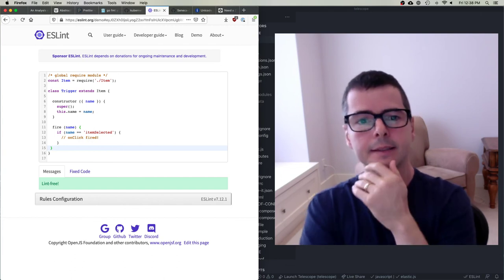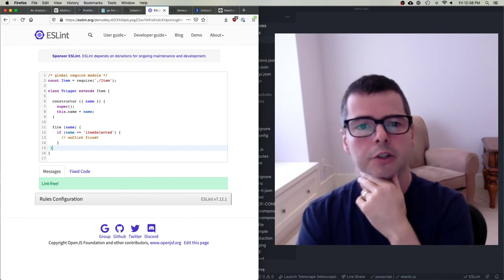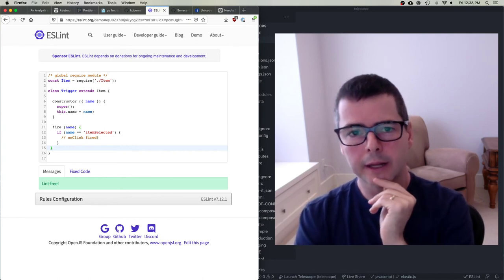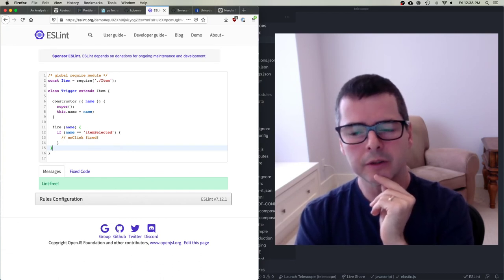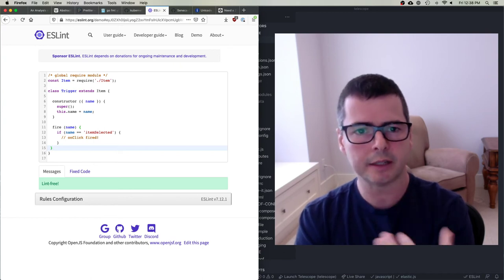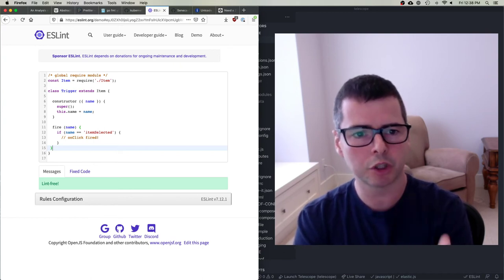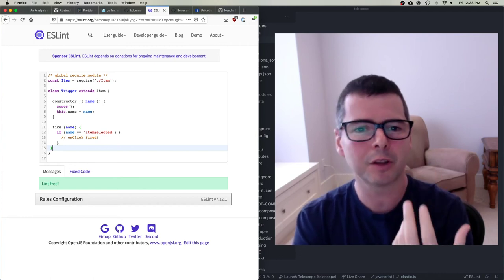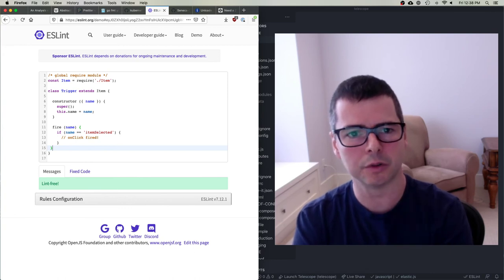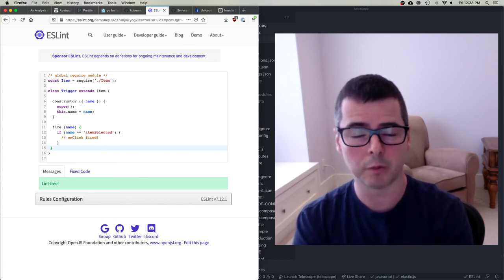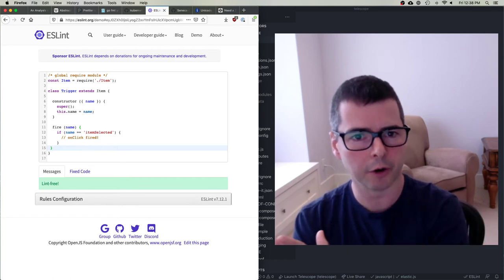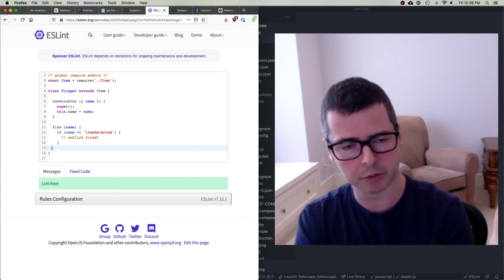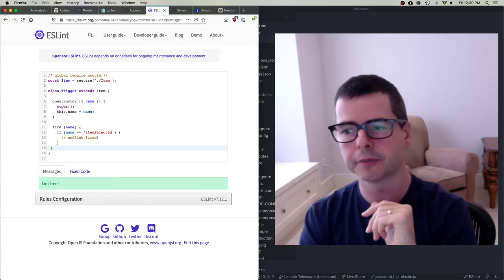The next thing is that all of the tools that I've talked to you about right now can be run as command line tools. I know that some of you are getting used to the idea of doing things on the command line, and I push a lot of you to do that because one of the reasons that command line based tools are so useful is that we can automate them. We can write scripts, we can write programs that run those programs for us, which is really going to be helpful in a couple of weeks when we start doing continuous integration.